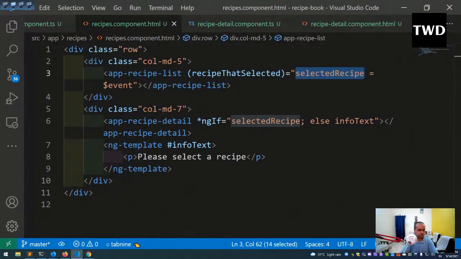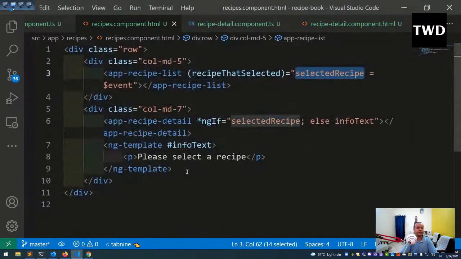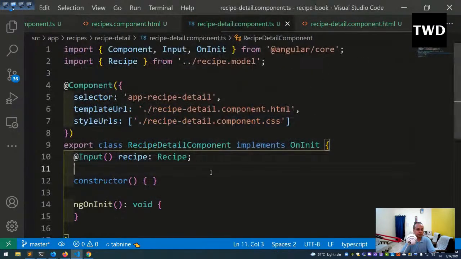Equal to $event, selected recipe, doesn't exist on the type RecipesComponent. Okay, some error is there.